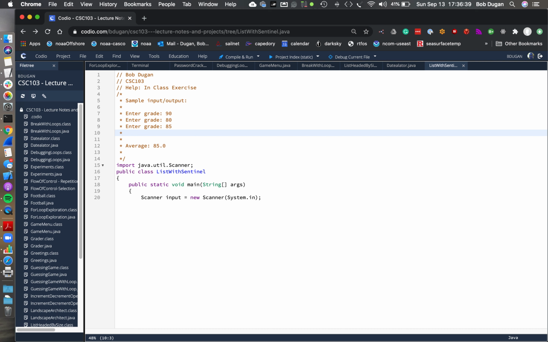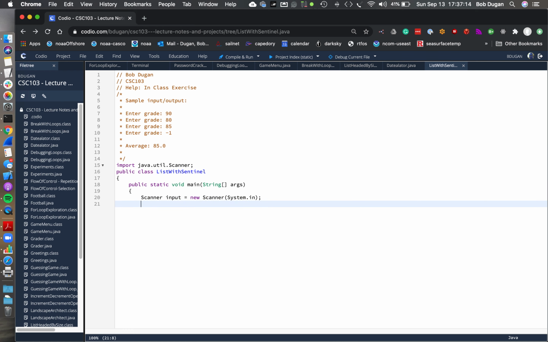The way we do that is we enter something called a Sentinel value. We provide some value, some grade that's so ridiculous it could not possibly be a valid grade. And when we see that value, we know there's no more data to process. So that's what a Sentinel value is. So I'm going to say -1. If the user enters -1, that's an impossible grade. It would be a very, very mean grade for a professor to give to a student. And then we know that there's no more data to process, and we can print out the average.